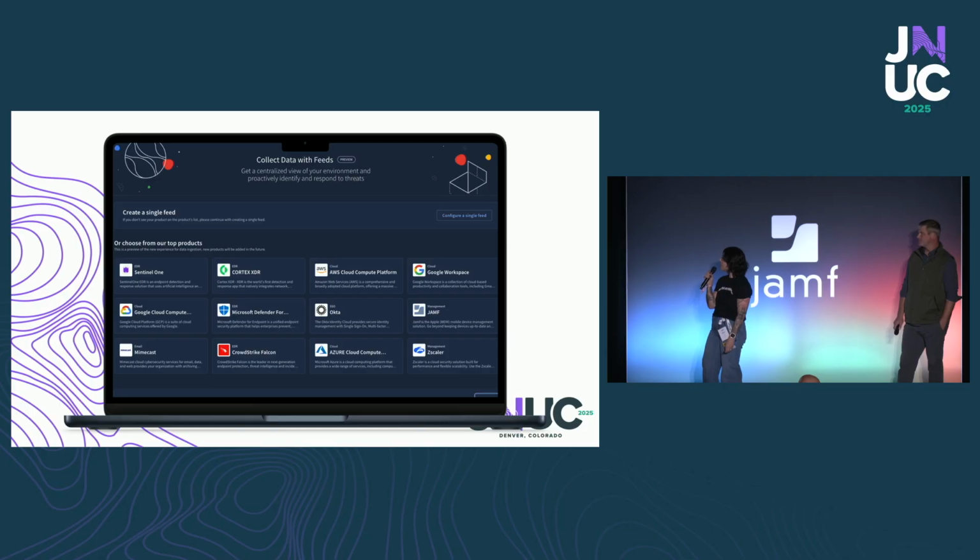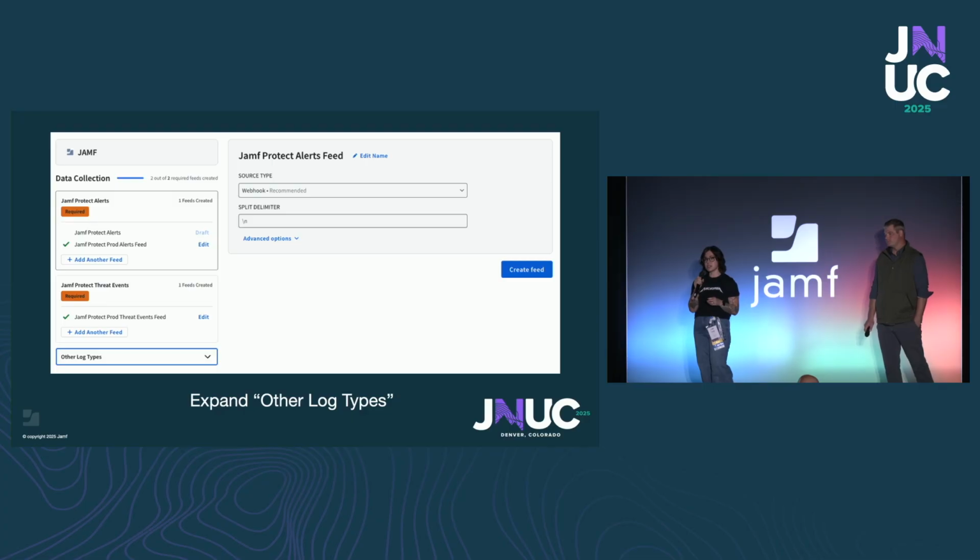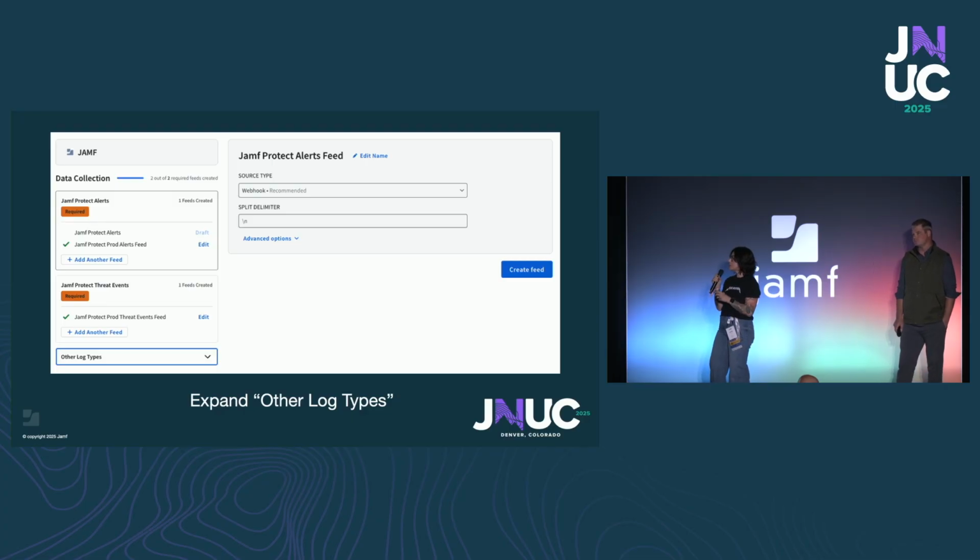All right, so Jamf is on there right when you open it. I love that for us. So there's Jamf. You're going to select that one to start bringing in your device information. When you set this up, the Jamf Protect folks have worked closely with Google to build out parsing and ingestion for Protect events and telemetry alerts. So that's the stuff that's called out at the top.